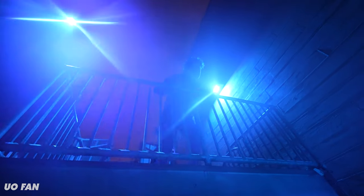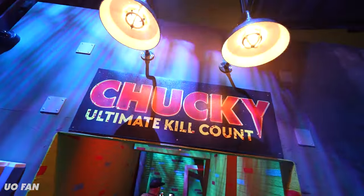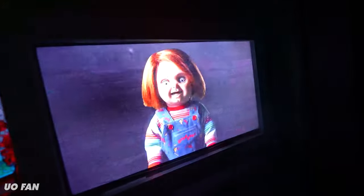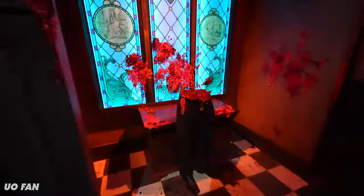I also personally like how this house is laid out. I know it might be a little strange to people, especially considering the location and the fact that you have that natural break in between. But the first half is more related to the films, mostly Child's Play 2, but of course some stuff involving Tiffany and things like that. So tying back into the legacy of Chucky, while the second half is Chucky's haunted house with more kills from the series. I feel like it might take a couple run-throughs to get that. So I could see where that might not be too great for some people, but it really worked for me. And honestly, while it seems like it's all over the place, I had a lot of fun with this house.